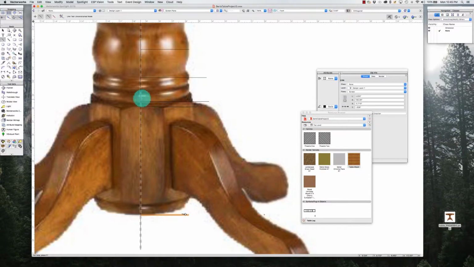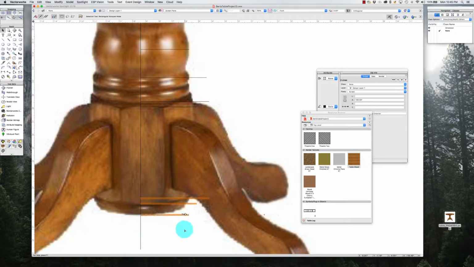I also know that this part of the pedestal and this part of the pedestal are identical, even though you can't really see this curve that's happening in here. So I'm going to duplicate these two lines, drag them over here, and then put them down here to account for the curve.